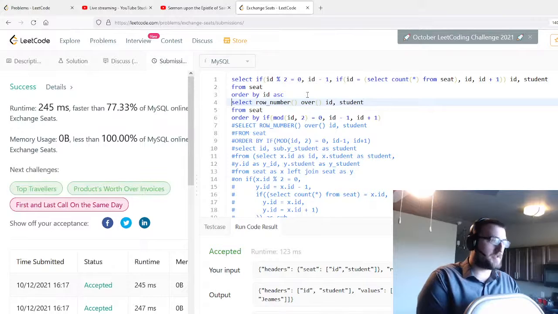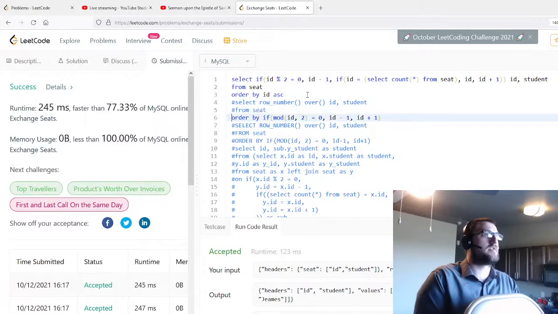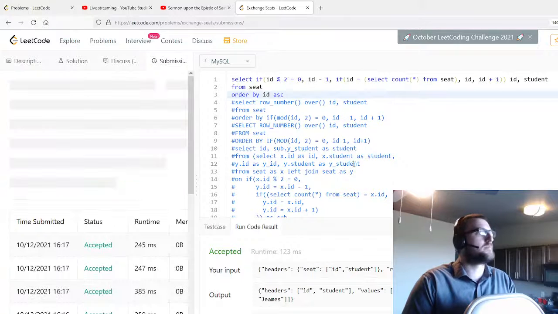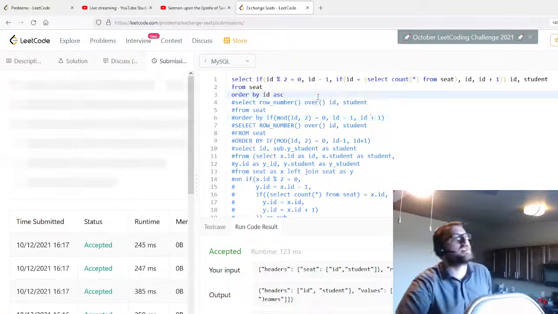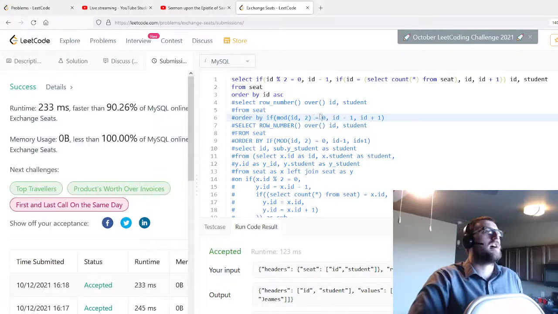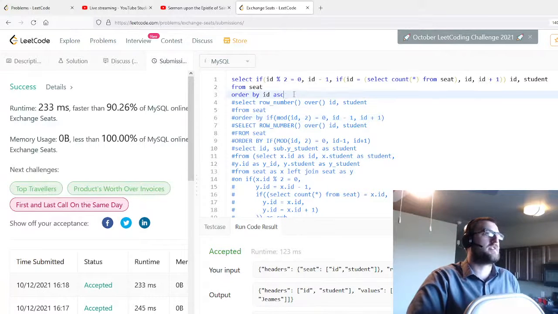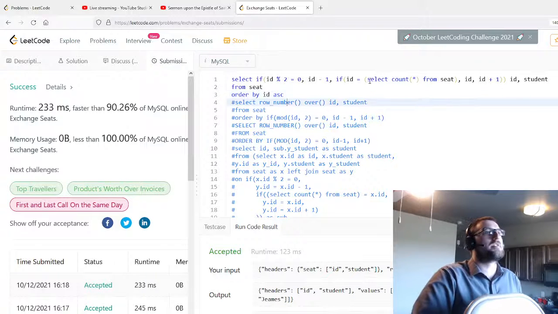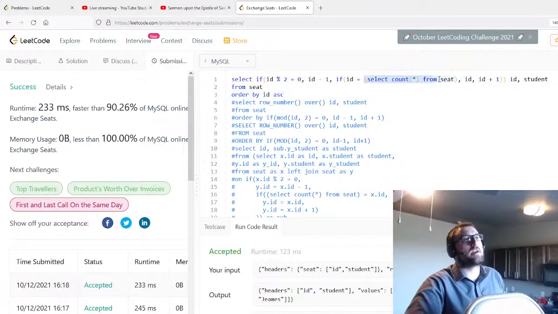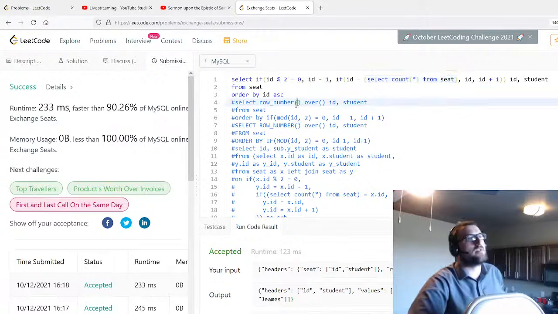I think both of these solutions are quite good. I think the reason the second one might be a little bit slower is, well, actually these are both pretty fast, actually. They're both kind of slow only because this select from, I don't know how often this needs to be executed. And this, I guess in theory, if it were optimizing things, this would be executed once in both.